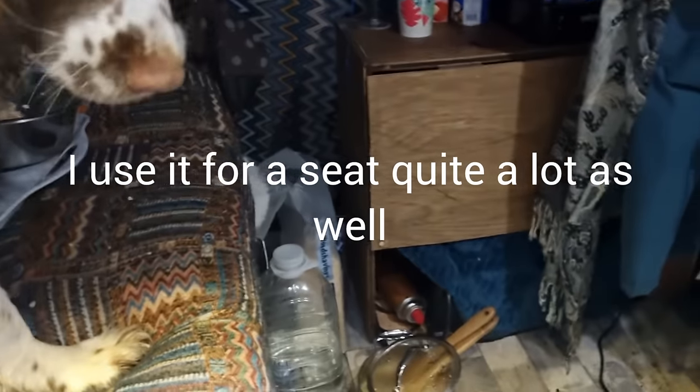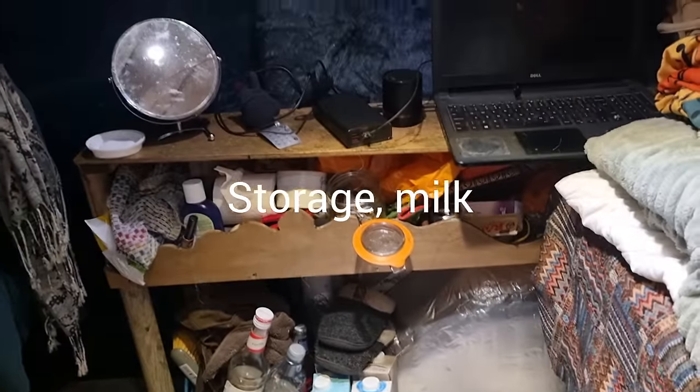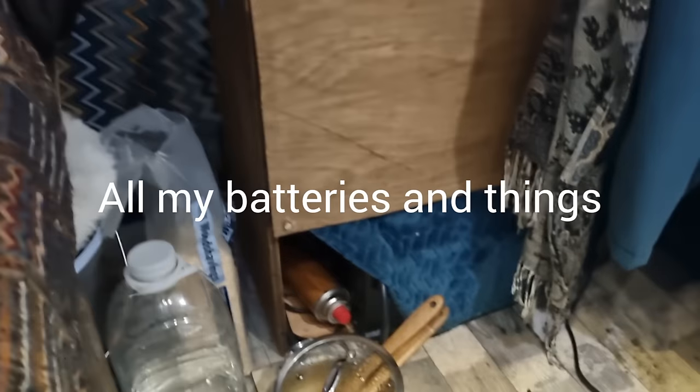Toilet lives under here. A little cushion on. I use it for a seat quite a lot as well. And the sink is under here. Around here, storage, milk, some bits and bobs, Barney's toys, blankets, guitar behind cushions. Nice. All my batteries and things are under here. Fire alarm, of course. That is the van.